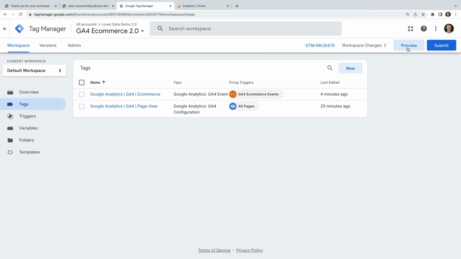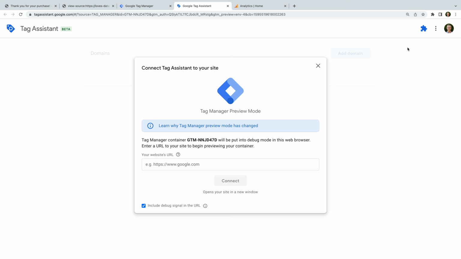Now let's preview our new GA4 tag. Let's click Preview. And enter the URL of our store.